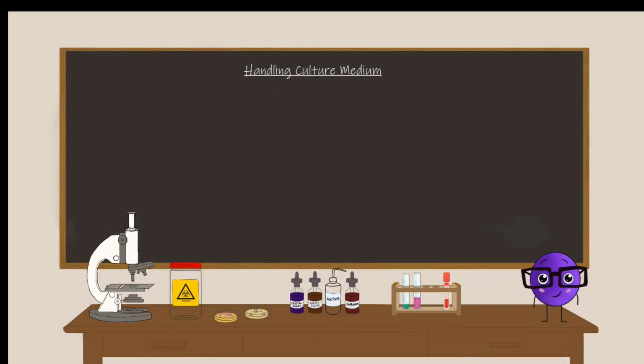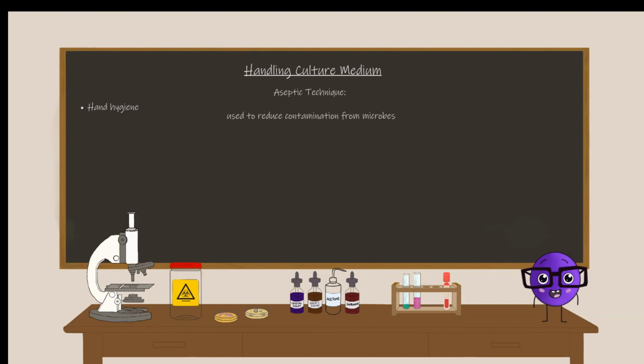Handling culture medium. Now that we understand the importance of maintaining a sterile work environment, let's look into some of the ways we ensure the cultivation of our desired microorganisms with minimal risk of contamination. Aseptic technique. This is just a fancy term used to describe the practices we employ to prevent contamination and maintain the purity of cultures. In the lab, we achieve this by applying the following principles.